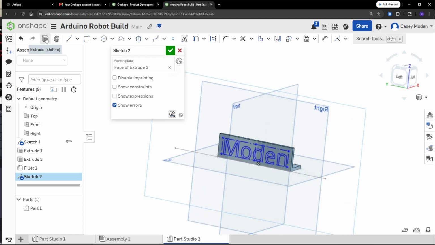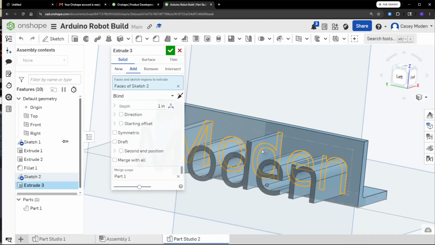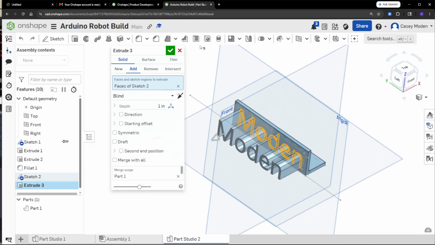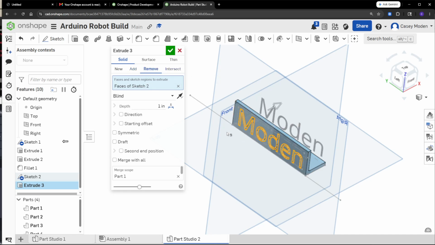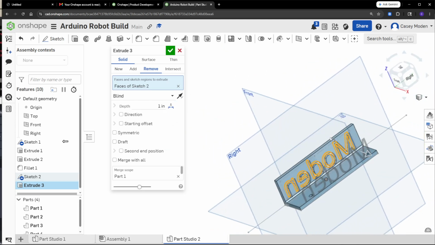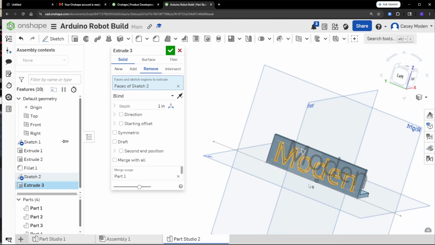What I'm going to do is extrude this. Right now it's extruding away from the piece, which looks cool, but will be really hard to make. I'm actually going to do a negative extrude. I'm going to cut into this piece to make it more like an engraving rather than something that's extruding out. So I'm going to say remove. Oh, I could do it like that. That actually looked really cool. It would just be holes all the way through. That's kind of cool, although these little middle parts will be floating.